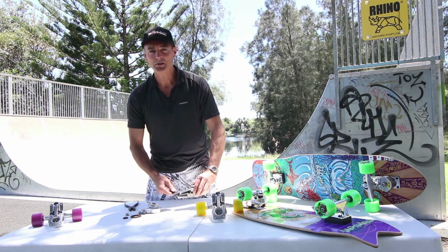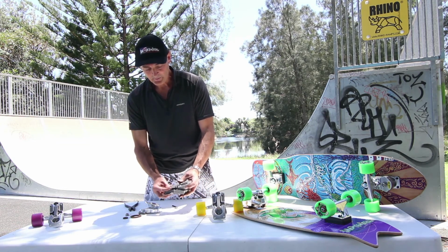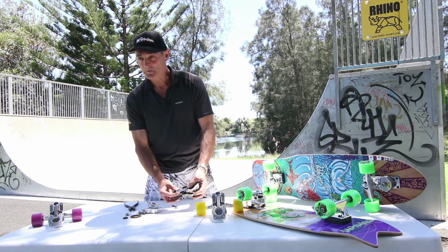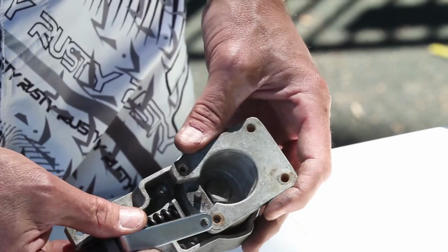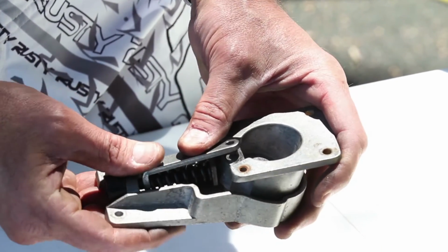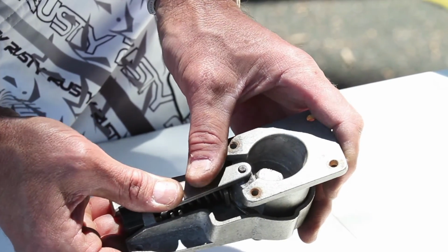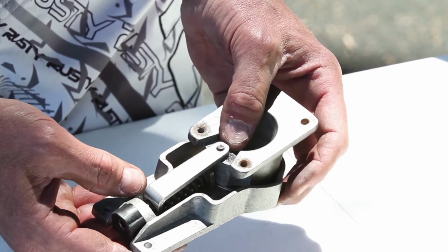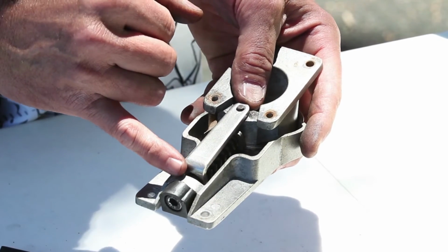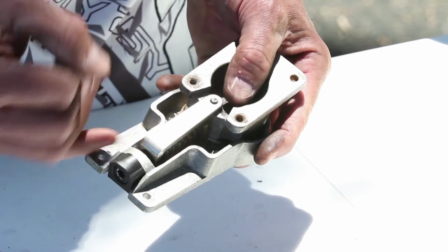Don't turn it too much, as you're going to need to place the tension arm over the thruster body. There's a little lug, as you can see, and you should be able to just pressure over, and there she goes, click into place. If the tension's a bit too much, just get a flathead screwdriver at the back, and just lever, and you'll hear it click into place.